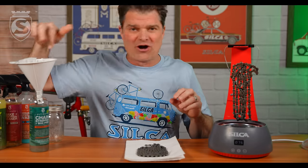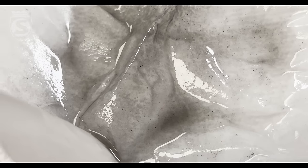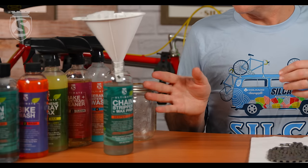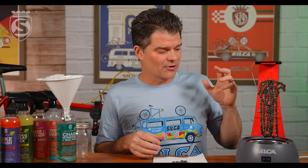We'll show you the B-roll of the dirty coffee filter — you can see all of that lifted and encapsulated factory grease stuck to it, and the bottle of chain stripper is back up almost completely full. You've used less than half an ounce, meaning you should get 30 to 35 strippings per bottle. So there you have it — in about 25 minutes, we've waxed and stripped two chains by two different methods, using our new Silka pot, the strip chip product, and the chain stripper.